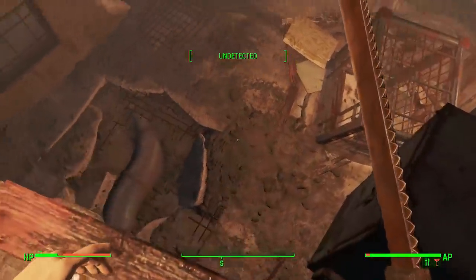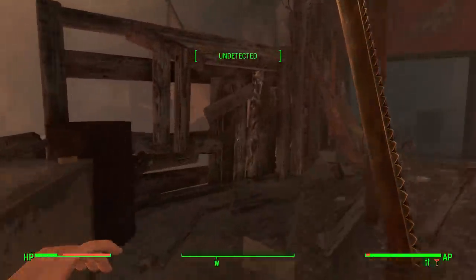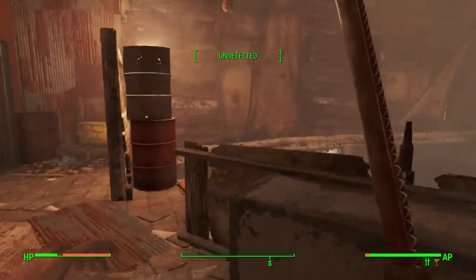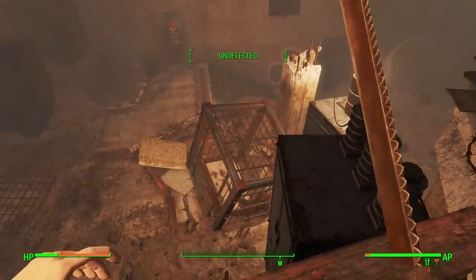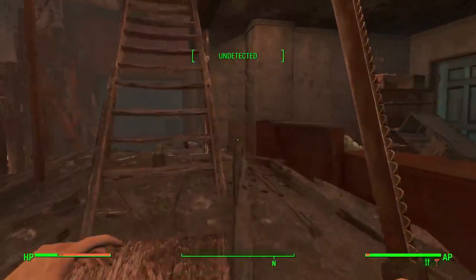Down we go to the O. Is this the point of no return? If I drop down here, is there no way... No, there's no way back up. If I go down there, I'm basically fighting a Deathclaw. Or rather, I have to fight my way to the exit. But that is... No. Actually, no.